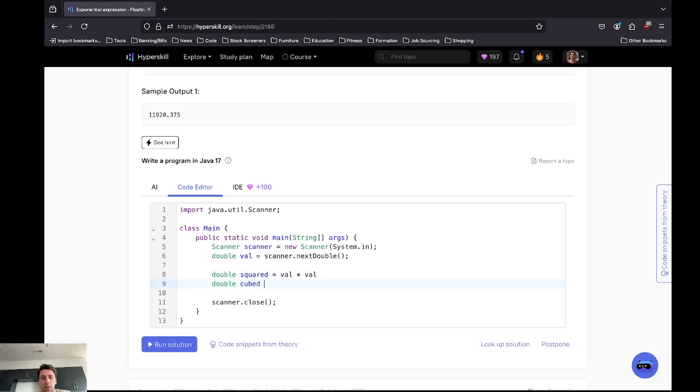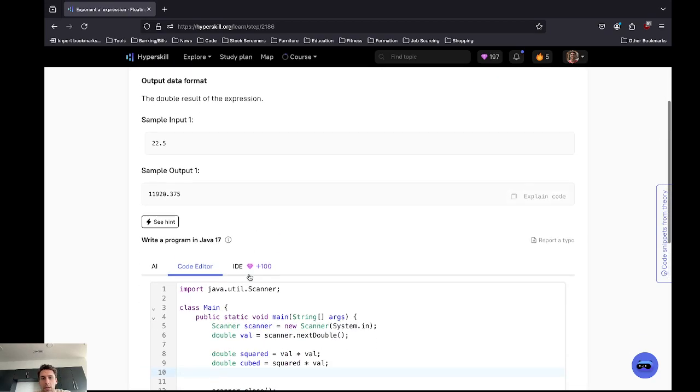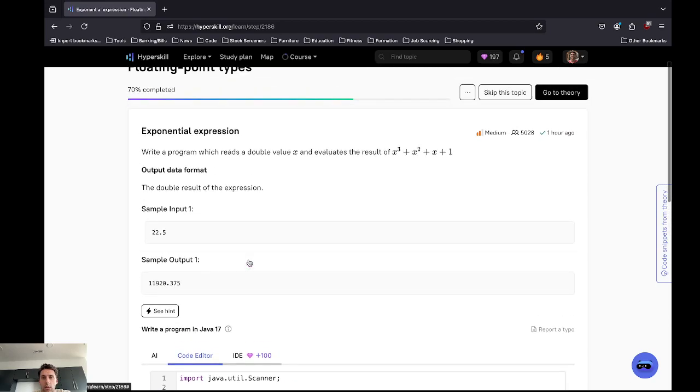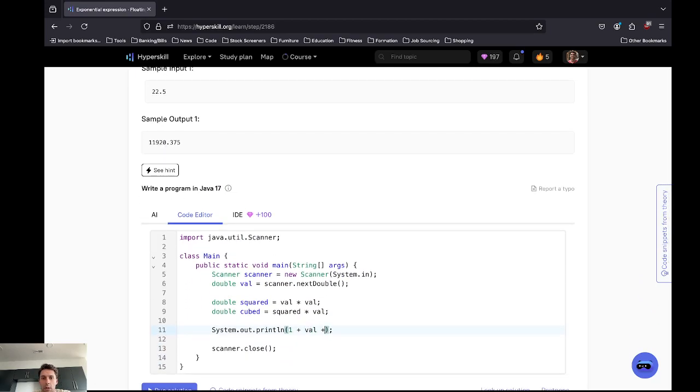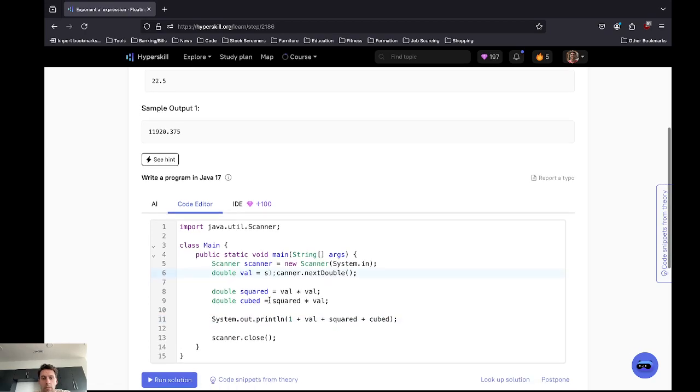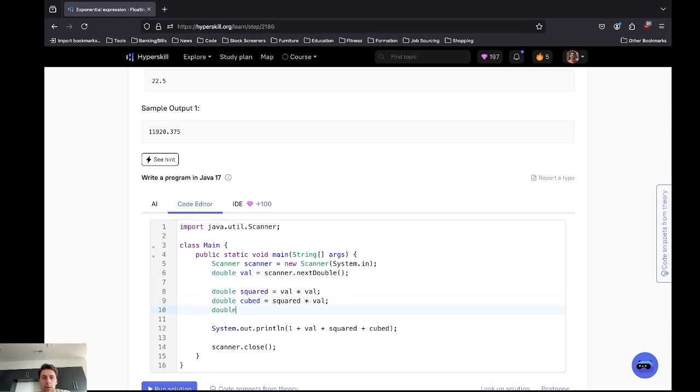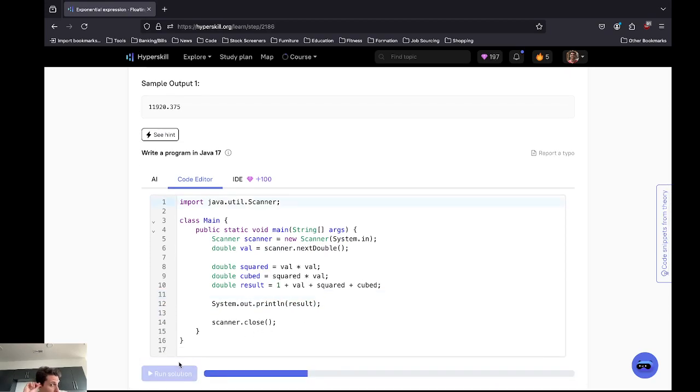Double cubed equals squared times val. Let's put semicolons, and then System.out.println 1 plus val plus squared plus cubed. Actually, here, let's do double result equals this. And result. Let's try that.